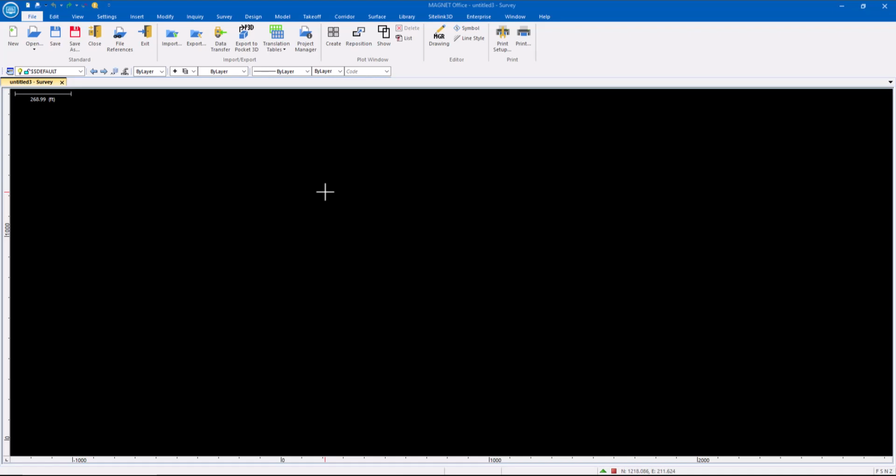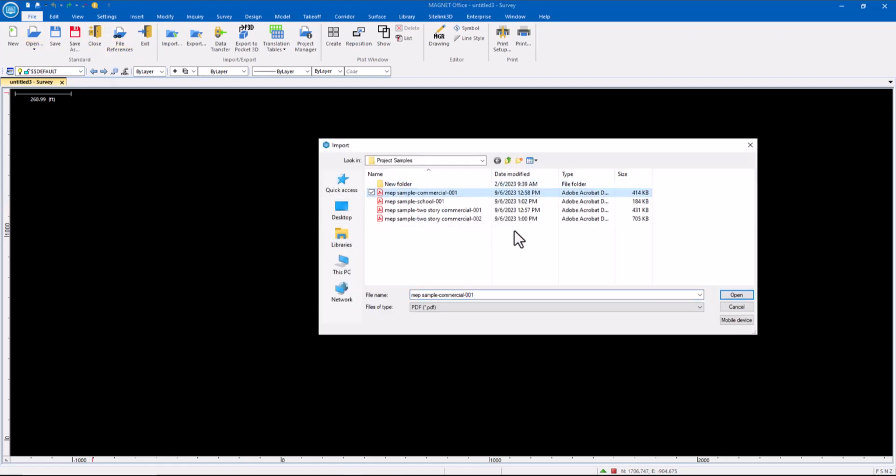That being said, I want to show this workflow because it actually applies to non-PDF. What if I get the CAD file and I want to do this same thing? So I'm going to show this because the end process and the end result apply in both cases. So I'm going to import a PDF.